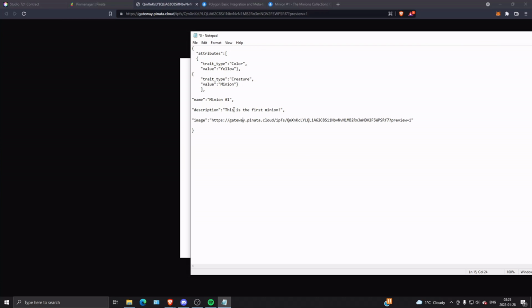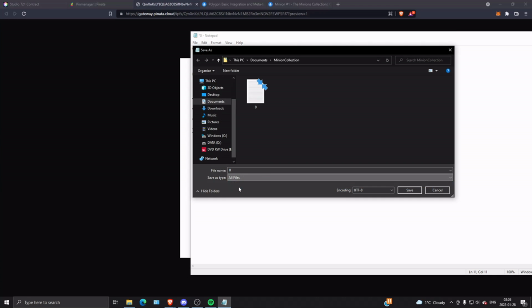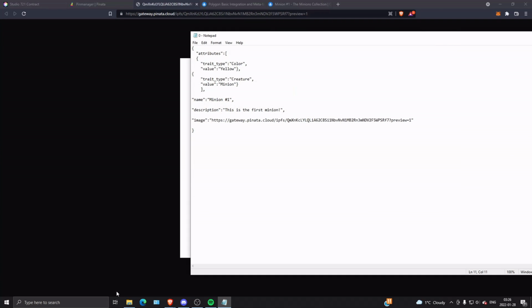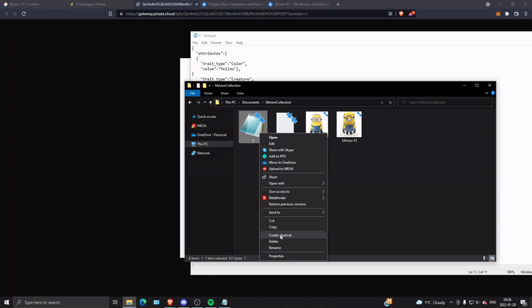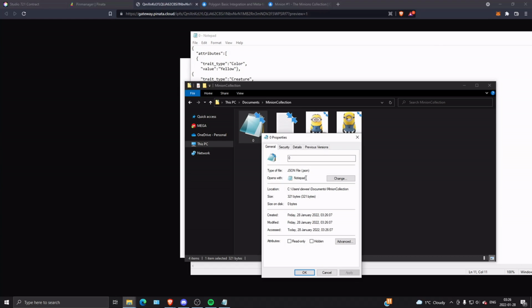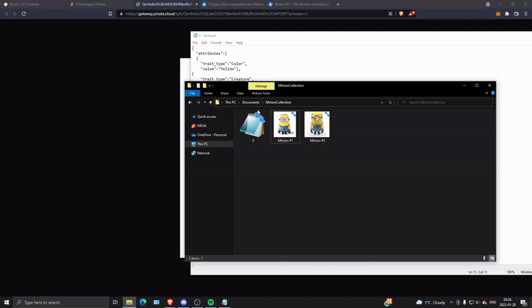So you've got your image, your description, your name, and your properties. You're going to go to File, Save As, and here it's important that you save this file as a JSON. So 0.json, save. You can add the files here, check which one is the JSON one. This is the JSON one, so we can delete this one.